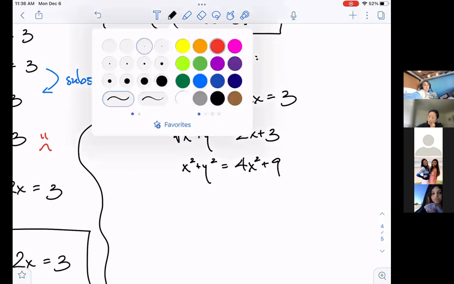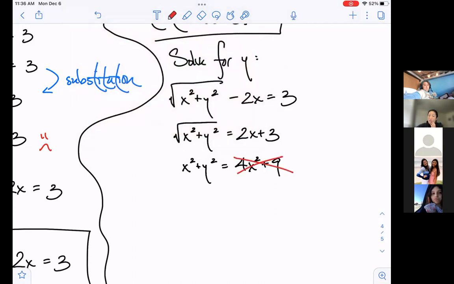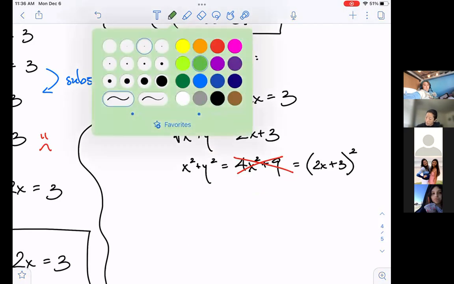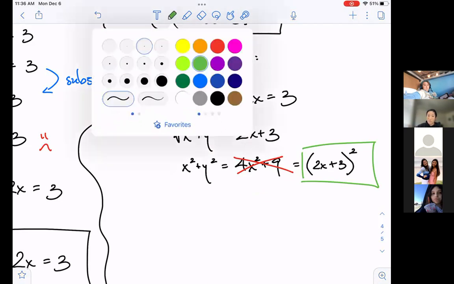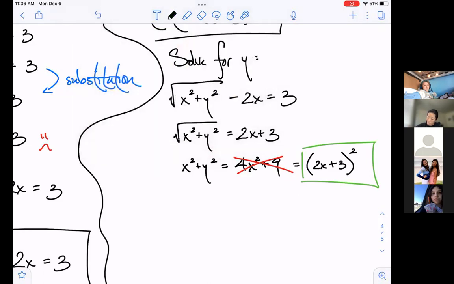These mistakes, folks, cannot happen anymore. This is going to cause some big problems when we get to calculus. It's so tempting. We got to FOIL. So instead, we would say 2x plus 3 squared. This is totally fine. But we have to know that the thing with the red X through it and the thing in the green box are not equal to each other. In fact, let's write here that we must FOIL.